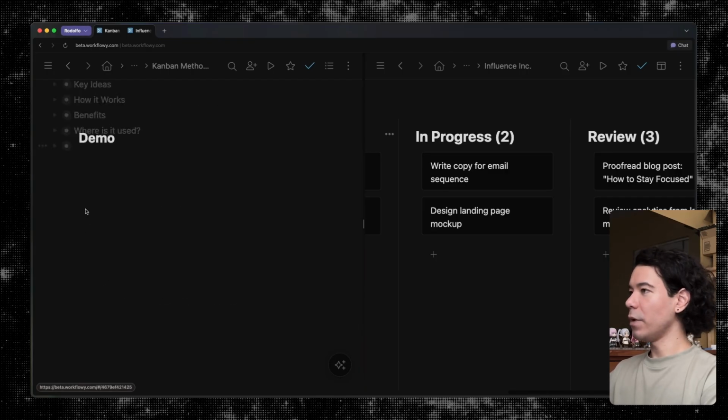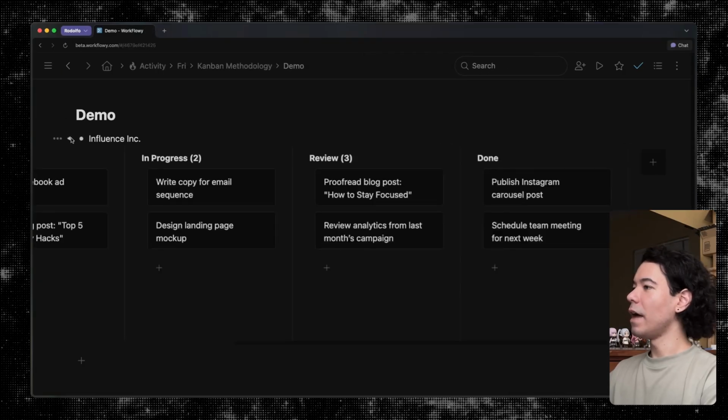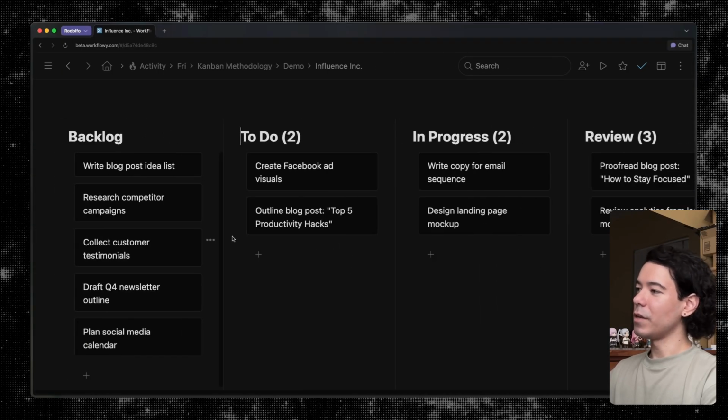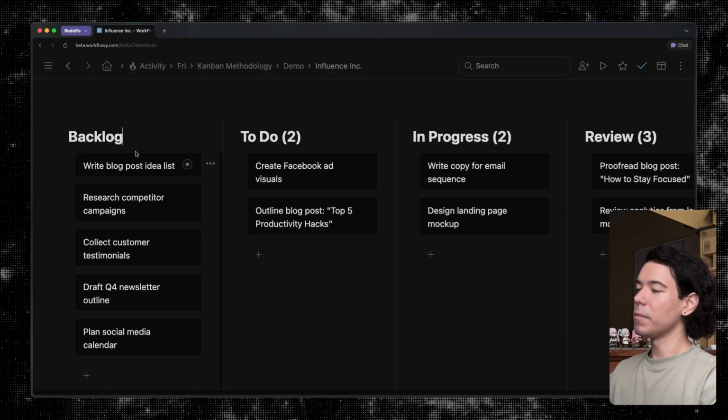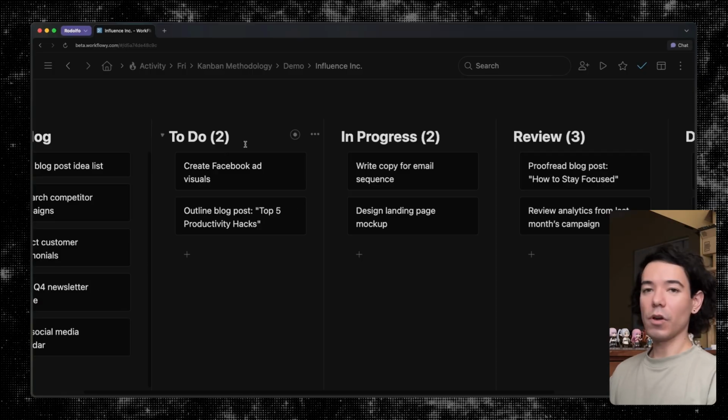And finally, we have just a little demo here, which I've had open this entire time, but might as well just use it now. This is one of the most simple layouts you can have. We have a backlog where all the tasks that we're going to want to complete start. Then we have a to-do list, which can be our daily or our weekly task list. These are the ones we've decided that need to be taken care of first. Then once we start working on them, they move over to the in progress column.